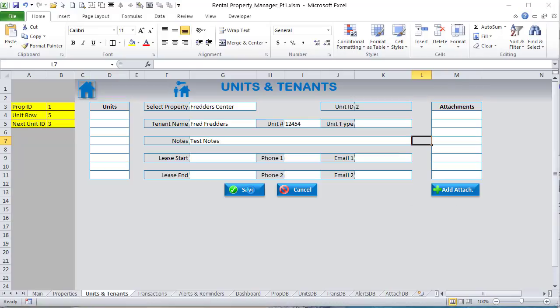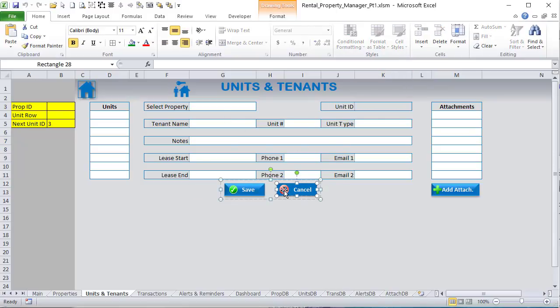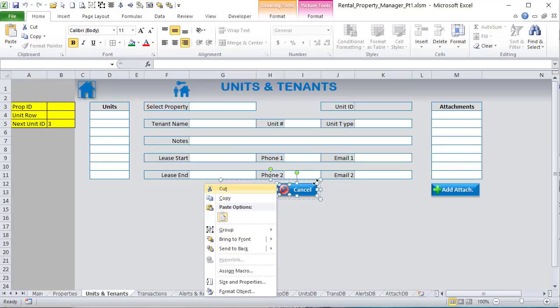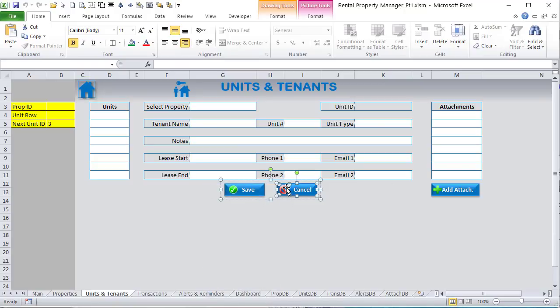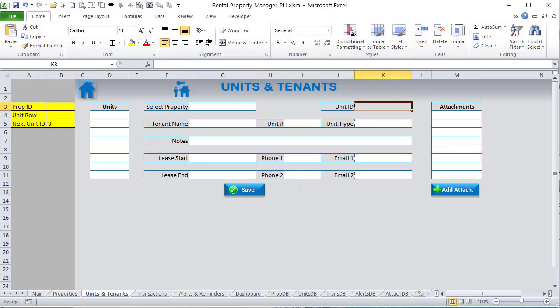Now what I want to do is save it. Okay, now it's been saved. Now we have a new unit row. That's exactly what I want. Click add new, clearing out this. That's perfect. That's what I want. We need to do cancel new. Right click, assign. If we didn't create a macro for that, let's just delete that. I don't necessarily need that because as soon as we select a new property or as soon as we select a new one, it's going to delete. So we're good on that.